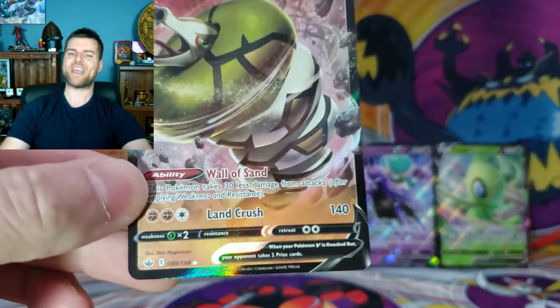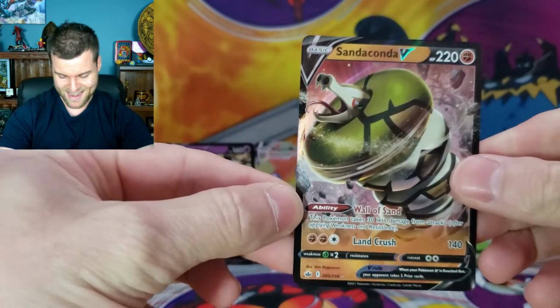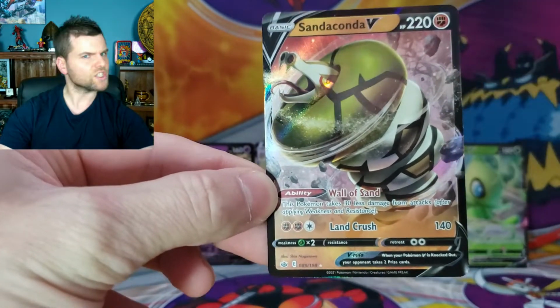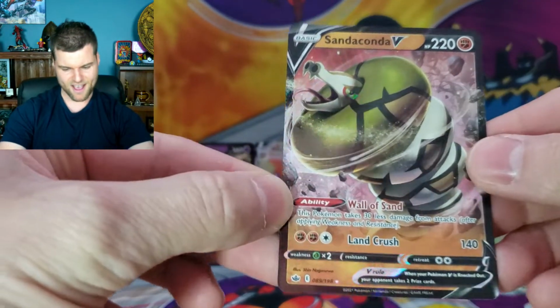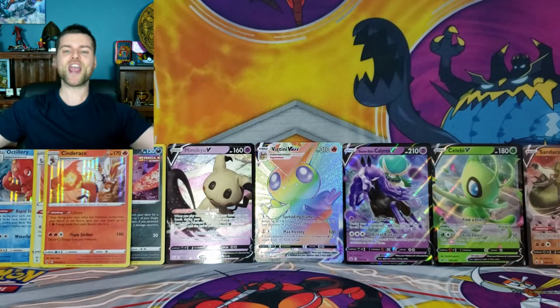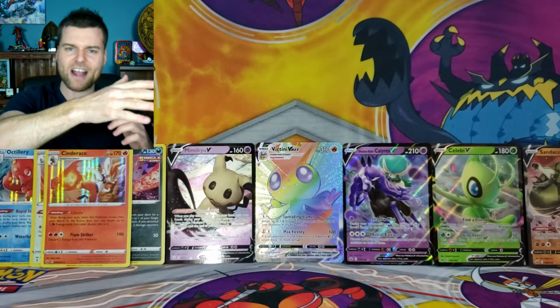Sandaconda V, save the day! Ultra Rare card, that's awesome! He got a little bit of glare. Ooh, he got a nice bit of glare in there. These all fired up. Smirk. Alright, that's awesome. So we can fill up right there. And there we go. The full concert sold out.